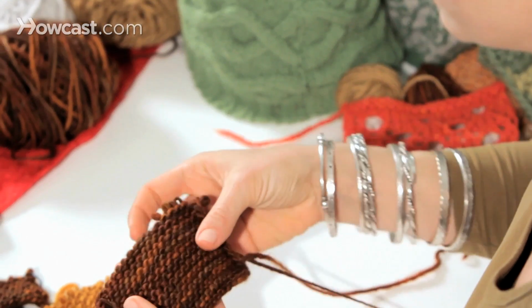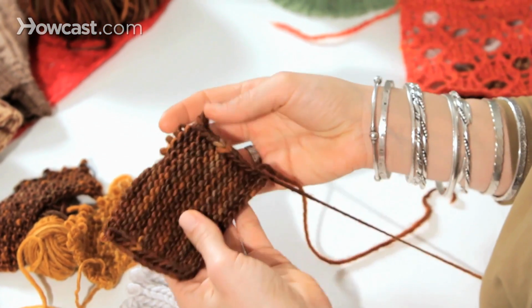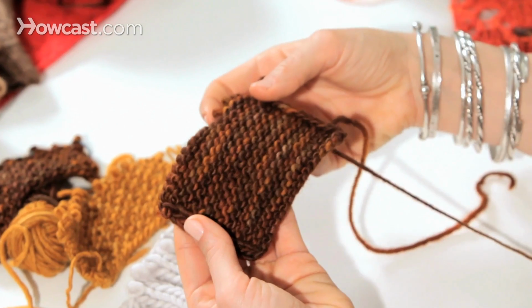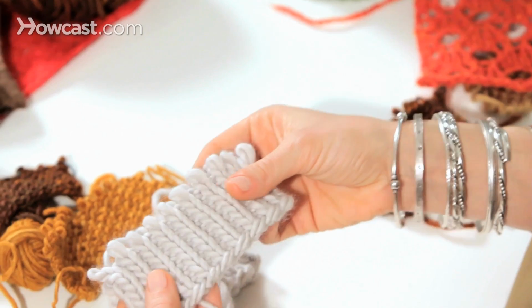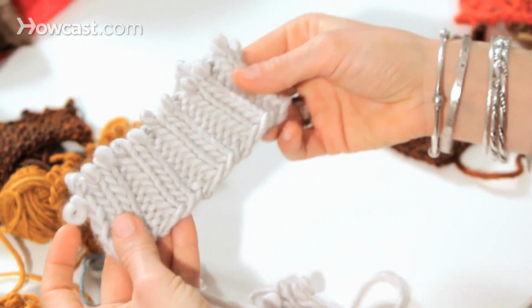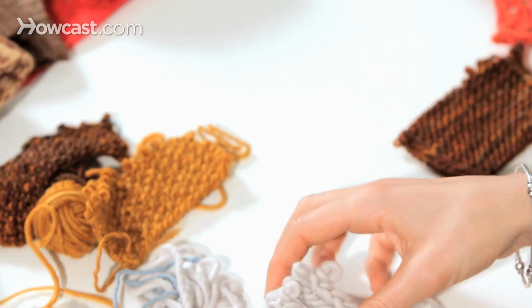So the first one is just basic garter stitch, which is knitting on the front and knitting on the back. You can leave the edges plain, or you can work an attached I-cord, like I show here, or just a simple slip stitch edge. The next would be some ribbing. Here is a 1x1, knit 1, purl 1, which is the same on both sides, and a 2x2, knit 2, purl 2, which is also reversible.